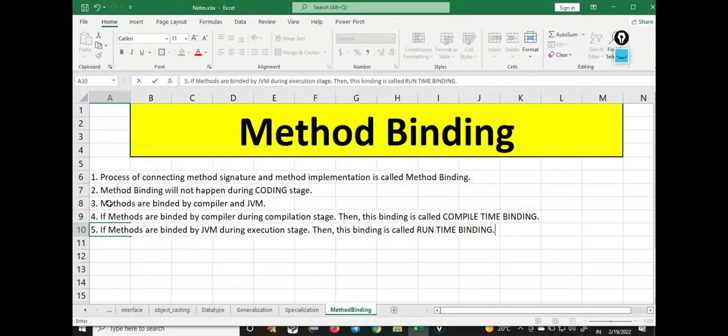So there are two types of bindings. One is compile time binding, one is runtime binding.